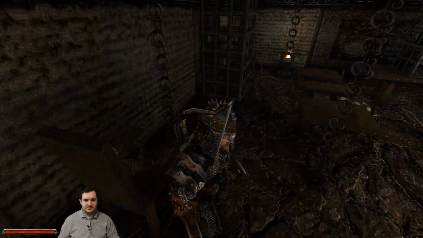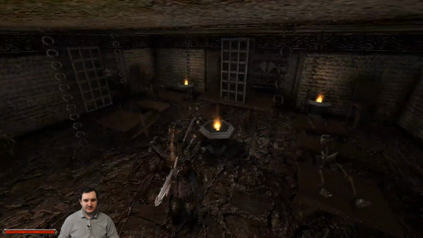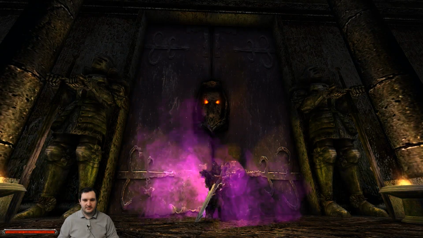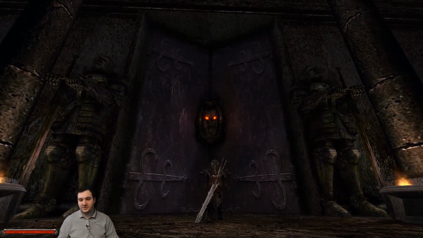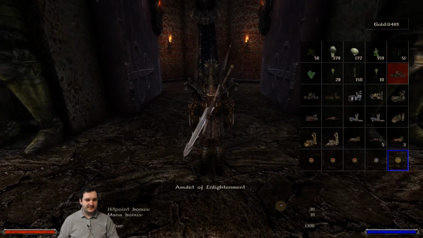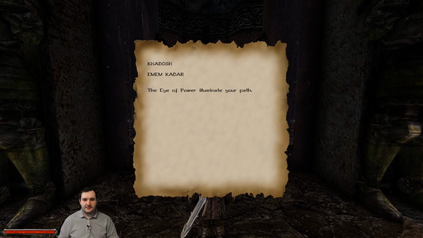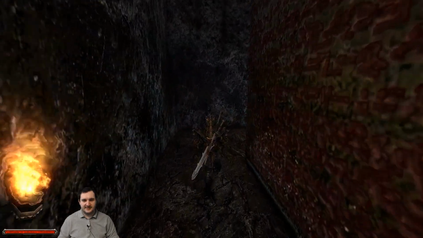Nothing special in here. Doesn't seem like it. Just a torture chamber with nothing. Okay, so the only thing left is this door. Kadosh, MM Kadar. Open. Which we knew the magic incantation for some reason. Cool, cool. I assume we were supposed to read the scroll first. Kadosh MM Kadar, the Eye of Power, illuminate your path. Alright. So let's see what we got behind this magical gate.